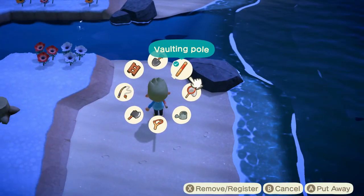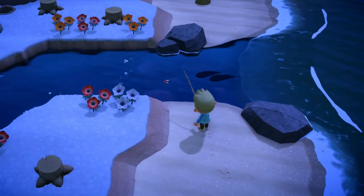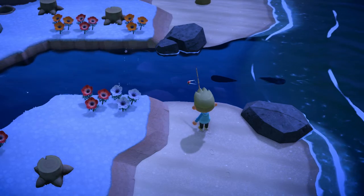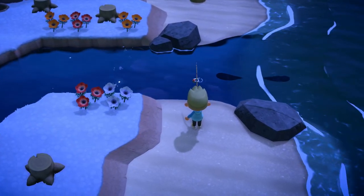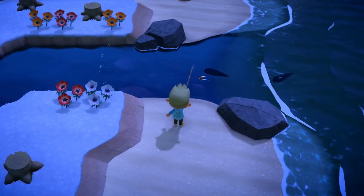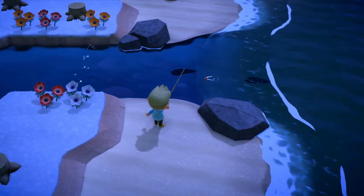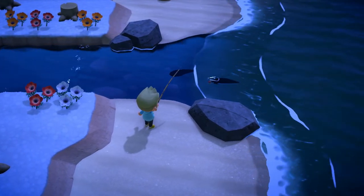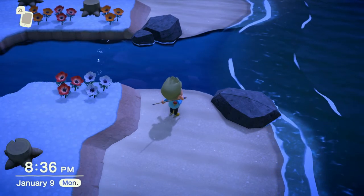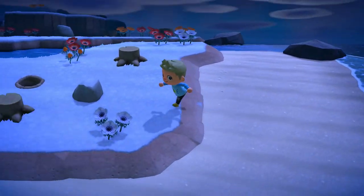What do you bet? There's one of these fish here that I don't have. I'm going to scare one away if I try and catch the other, but let's just go for it. Oh, one just turned its back. Do either of you care? Hello? Fish? Come on. Anyone? Any takers? Come on. There we go. And I lost it. I lost both of them. I wasn't even expecting it to chomp immediately. Dang it.